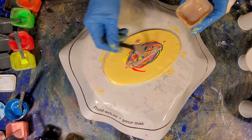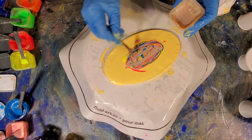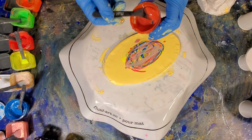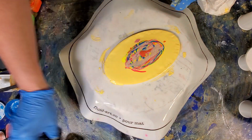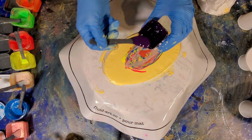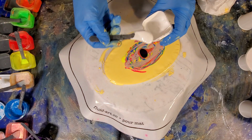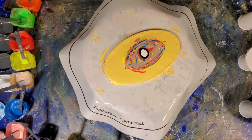I'll give us some bling. A bit more of that Vermillion right in the center there to put our cell activator on. Alright, and we're going to start with the Permanent Blue Violet. We're going to put the white on top. Be ready.